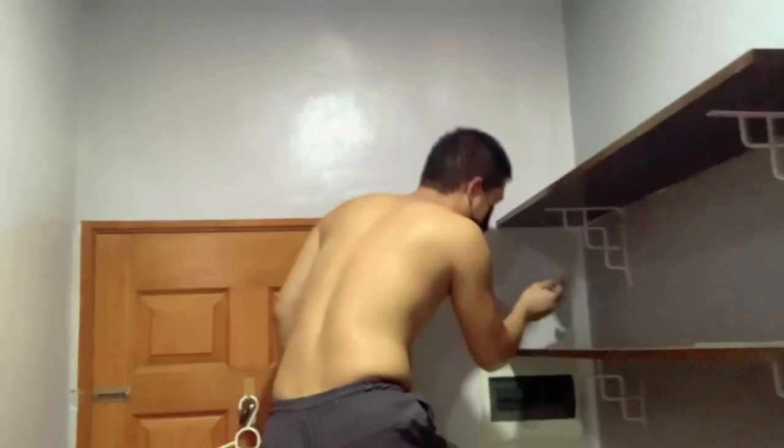Eventually, we are down to our last portion of the house na kailangan pinturahan. Kaya pa ba? We can do this. Almost done. So fighting.